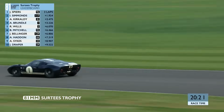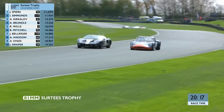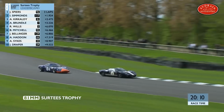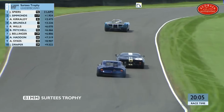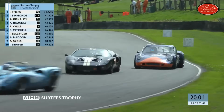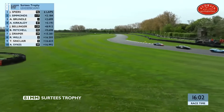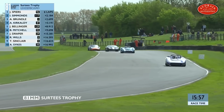Brundle is coming through here at a rate of knots. He's looking to the inside of Cicaldi, who has that penalty. It's easy pickings for Alex Brundle alongside. The GT40 goes through, but he runs a little bit out wide. That's going to give Cicaldi a tighter line, but that GT40 has more power, almost has a bit of a kick on the rear on the exit. Cicaldi's not giving this one up, but Brundle is through for the time being and up into 3rd spot, with 16 minutes remaining, tantalisingly close, and he is absolutely wringing the neck of that Ford GT40.